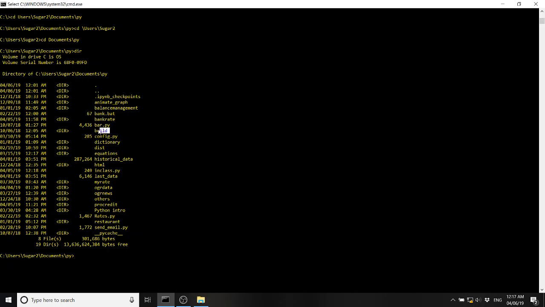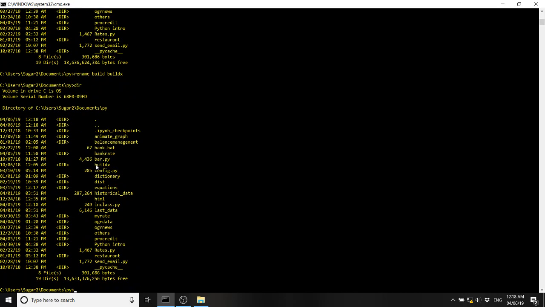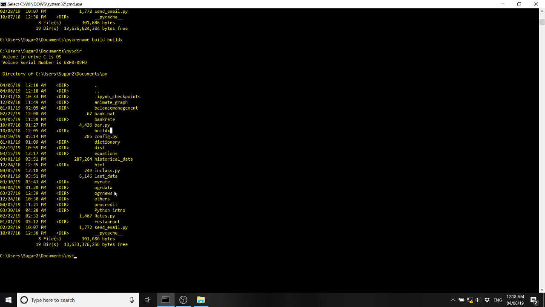It can be both a file or folder. Let's rename build to build x, for example. Let's see if it's changed. So build became build x. To rename back, we can say rename build x build.